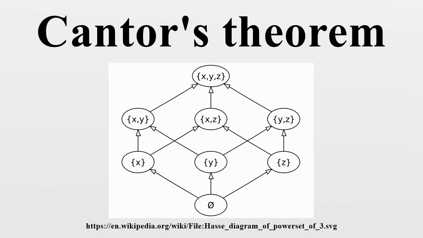No element of B can map to B because that would contradict the criterion of membership in B. Thus the element mapping to B must not be an element of B meaning that it satisfies the criterion for membership in B. Another contradiction.